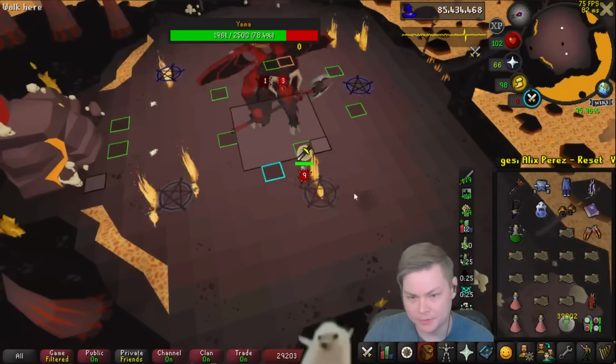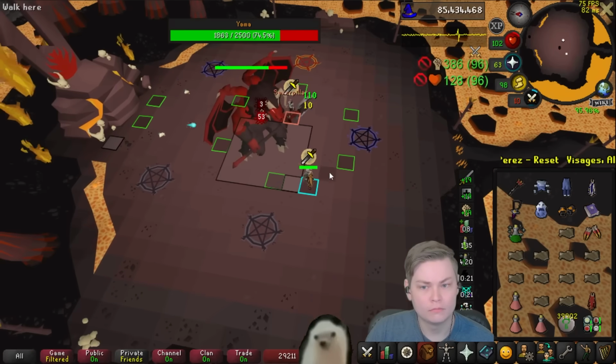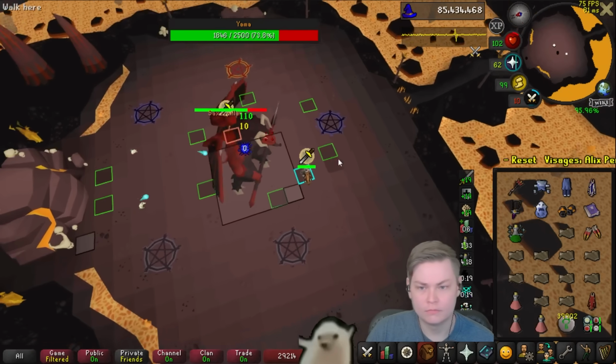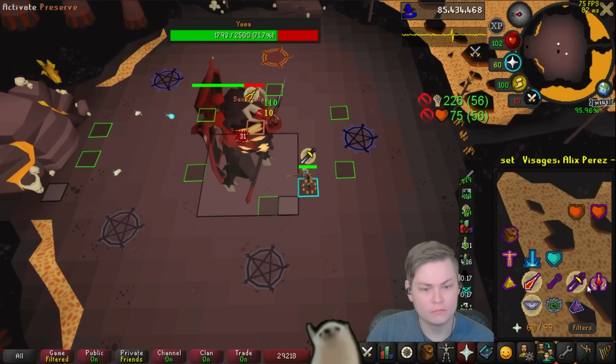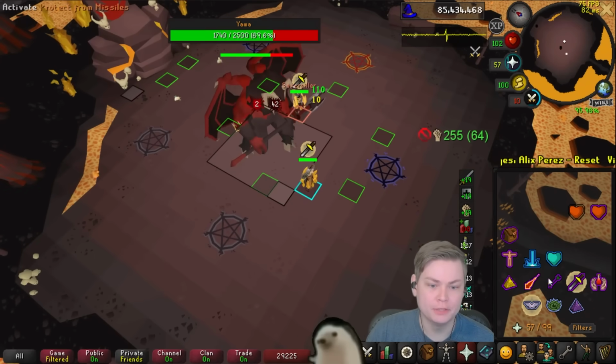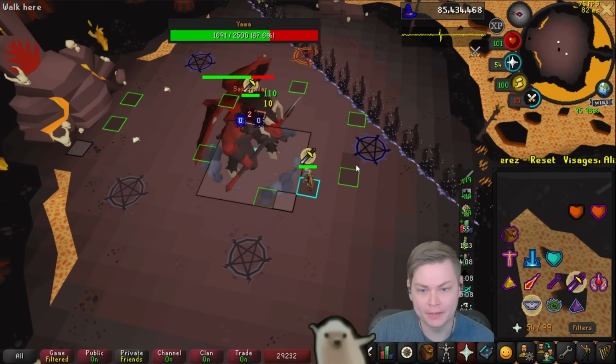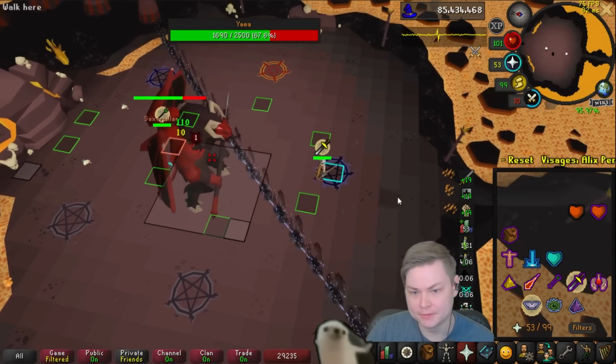Okay, he's doing the fireball. Just step on it, easy. And I'm just flicking to pray mage or pray ranged here. But anytime it melees, it's not actually going to hit Sax, so he doesn't even have to worry about it at that point. I'm going to step on this.